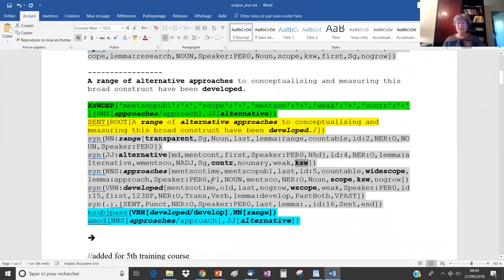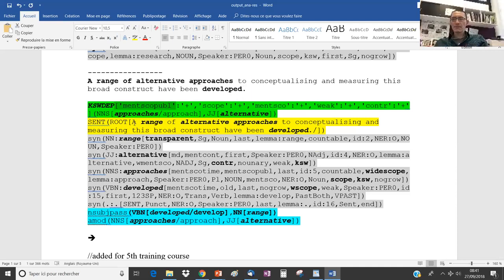So I create a dependency where both words are key search words. I create the key search word dependency. And then I say, if in a key search word dependency, one of the words has contrast, then the dependency itself will have the feature contrast, because it is the features of these dependencies which will allow me to create the important sentence dependency. Is it clear? So yes. We go from the features of the words to the features of the dependencies, and the features of the dependencies give the features of the sentence.